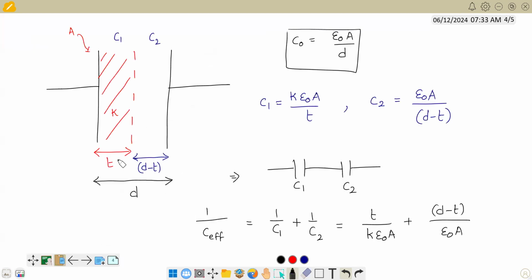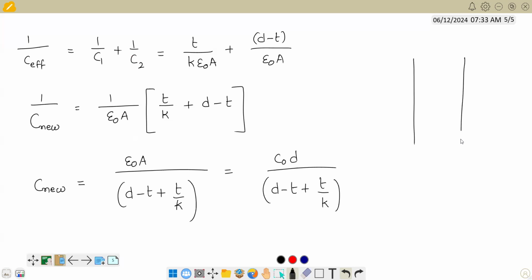Whenever the plates of the capacitors are filled, you should see how they are filled. They have to be filled along the distance. Imagine these are the plates of the capacitor and they are filled not along the distance but along the area. If it is filled in this way, you cannot use this formula. For these cases, this formula is not used. But generally in our syllabus, whenever he says the plates of the capacitors are filled, it is not filled along the area. It is actually filled along the distance. So this is the default condition we will assume.